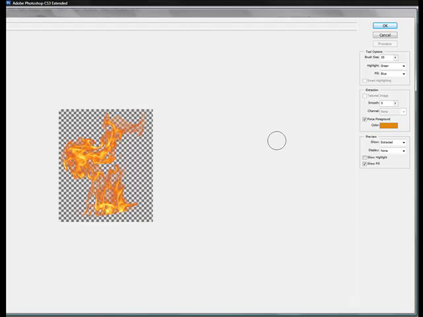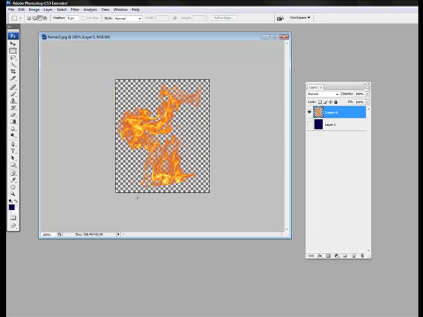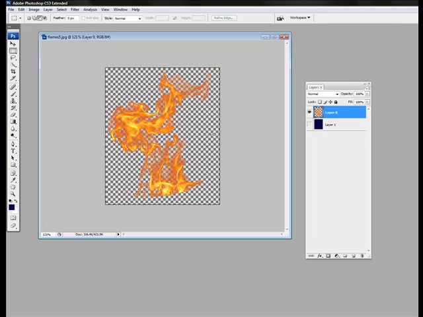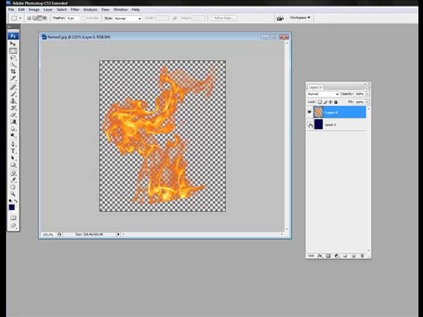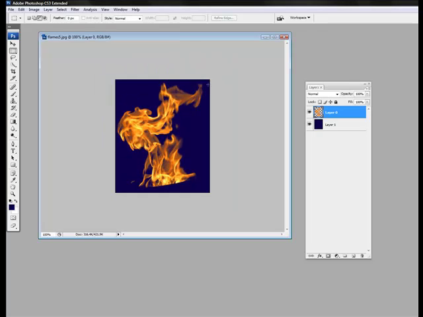Now obviously if it was smoke, you'd get a really light grey, because that's kind of the tones that smoke would have if it's just a grey smoke. So let's click OK, and that is now extracted. You can see it on its transparent background now, and if I turn on the blue background, there you can see it against blue. Let's just put it to actual pixels, and there you go. We have extracted an element.